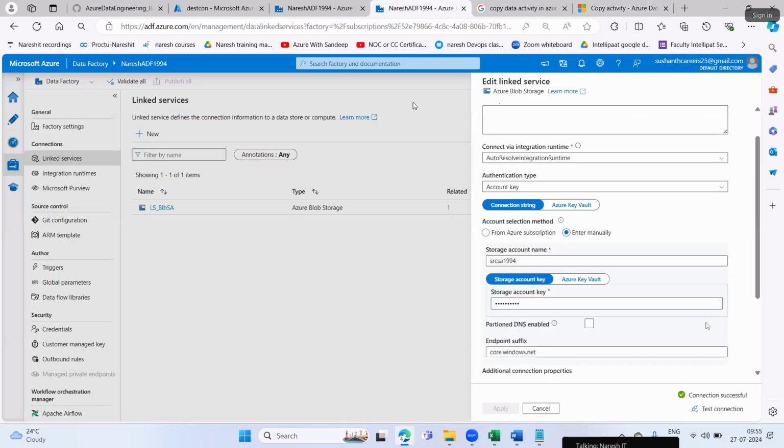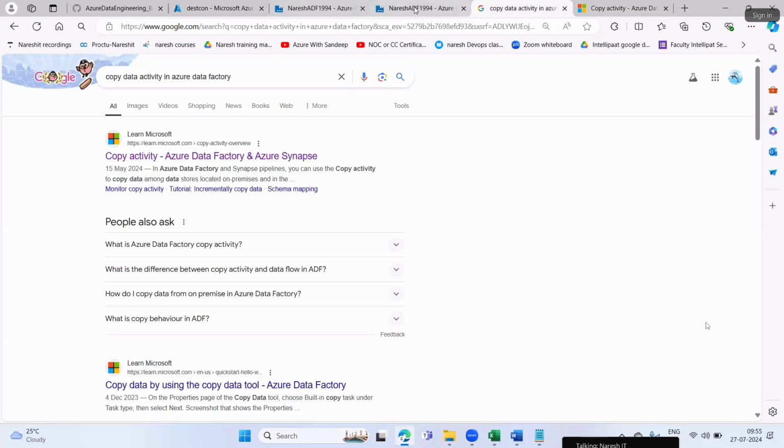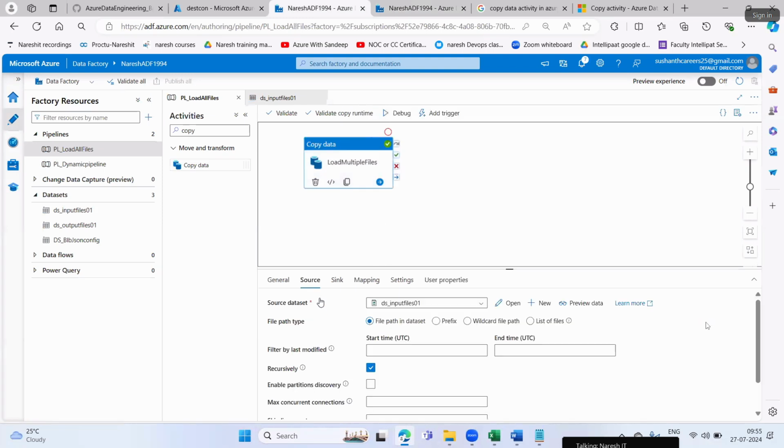Okay, I don't want to focus on the theoretical part. I want to focus on practicals, full practicals. Practical learning is important. Theory, you can read by yourself from Google. If you want further things about this copy activity, you can get the theoretical part. But practically, how we are doing a variety of different configurations, how we are loading the data, how we are making use of this particular control, that is what my intent is to show you practically as much as possible.